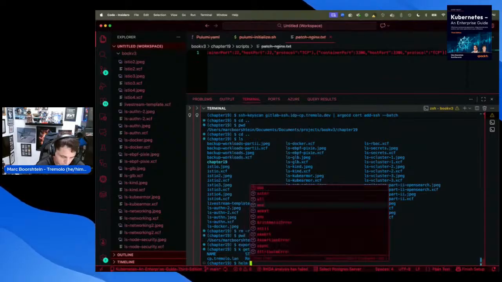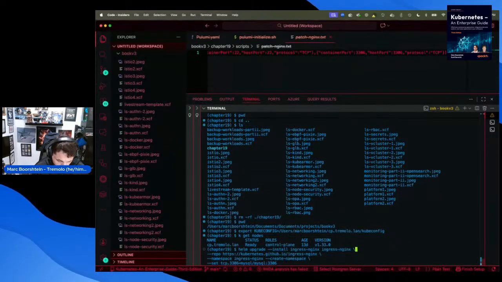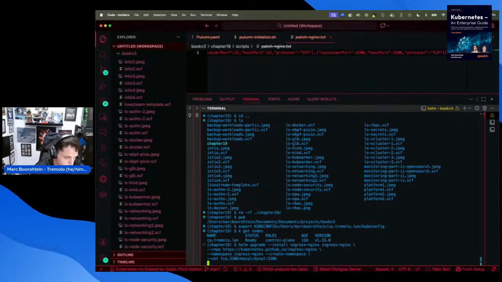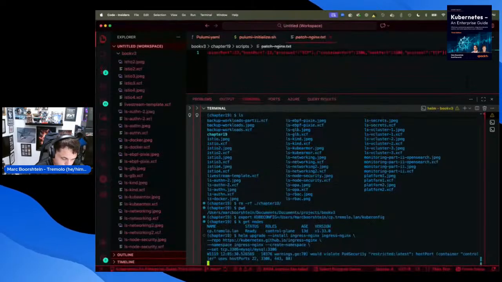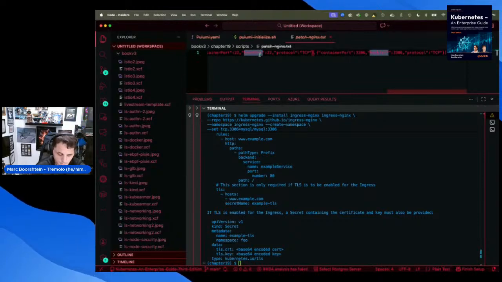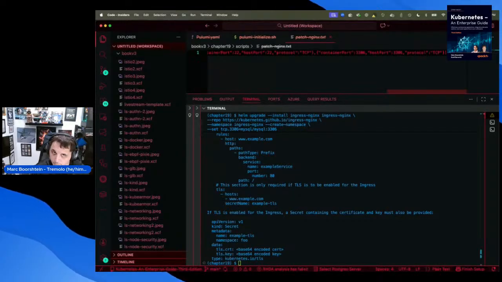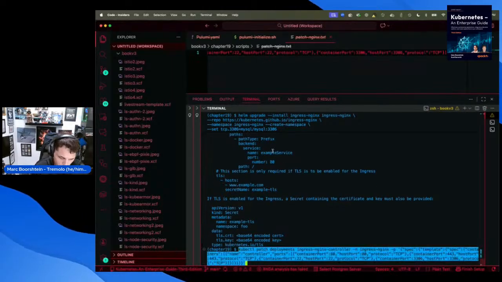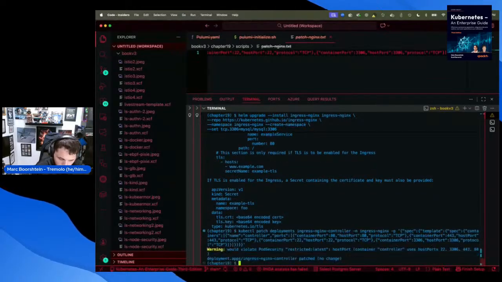Now I've already run this command, so it's probably just going to come back and say, yeah, we're in good shape. Nothing's really changed. Now this is of course complaining about my privilege, because Talos by default runs in unprivileged mode. I've already patched Nginx's namespace here to be able to run privileged ports. I'm going to go ahead and run the port. So it says no change, right? So I've already done that.